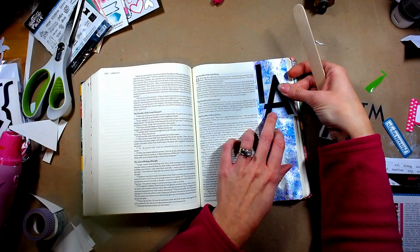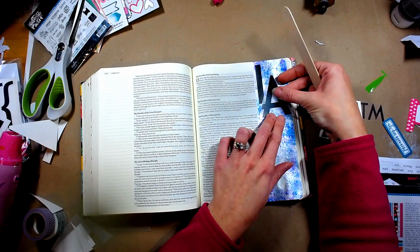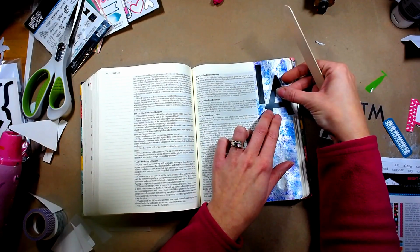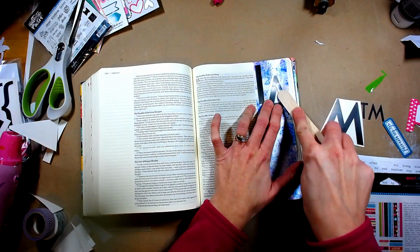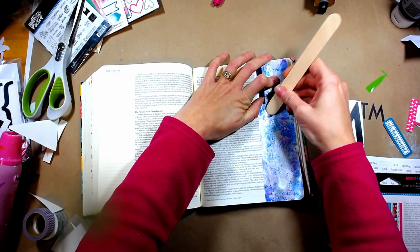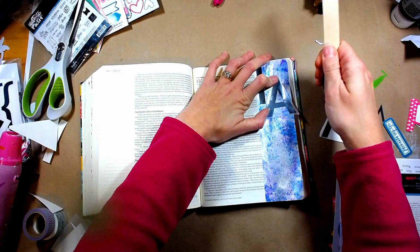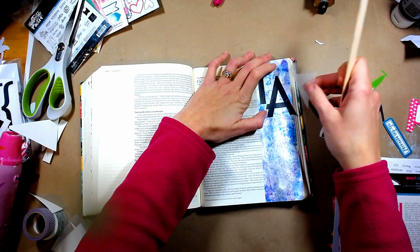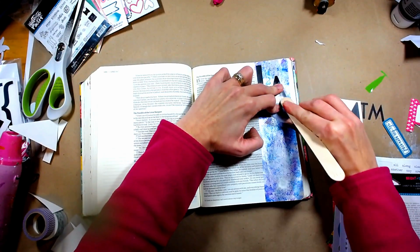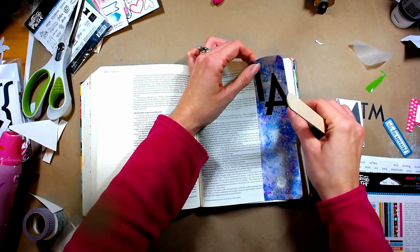And I want to kind of overlap these a little bit, just so it takes up less room. I don't know if overlap is the right word. And these are so old, they're coming off really easy. They're by a company called Artic Frog. Anybody remember that? They were a paper crafting line years ago. I didn't smush that down enough right there. Smushy, smushy, smushy. This little piece right here, I'm just going to kind of tuck around.